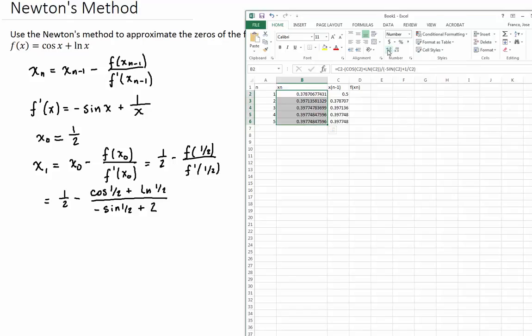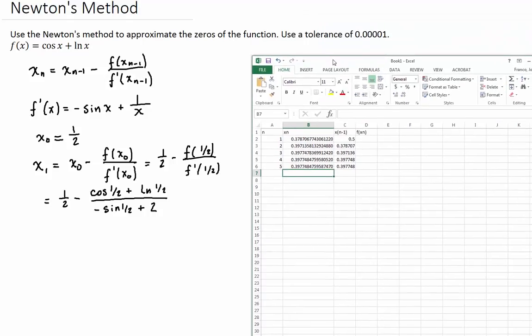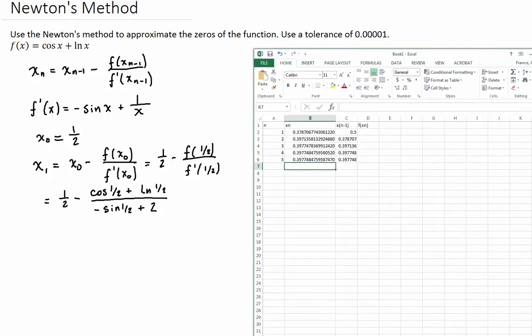Let's add a few decimals there, and you see how the method is converging, and the tolerance I was requiring was 1, 2, 3, 4, 5 decimals. Real quick, by the 4th iteration, we're already good enough. Actually the third iteration, between third and fourth, we're already at that tolerance. So you see this method, when it converges, it's actually pretty fast.